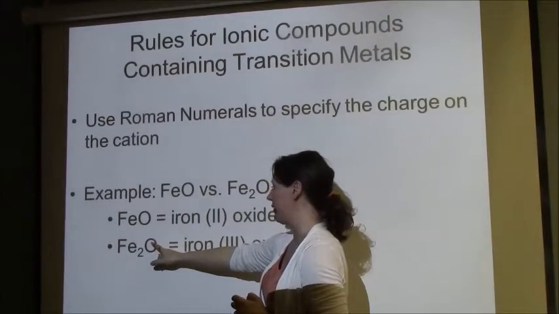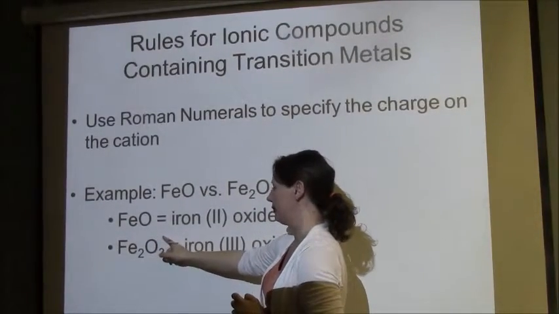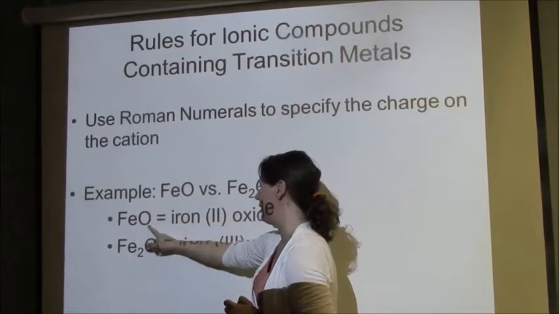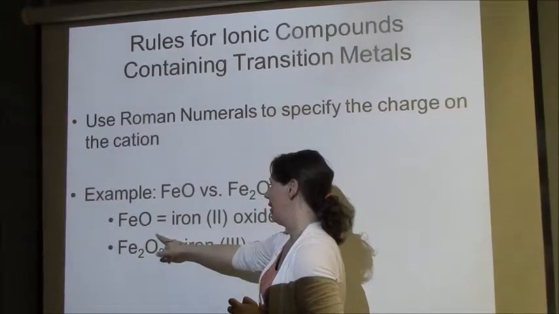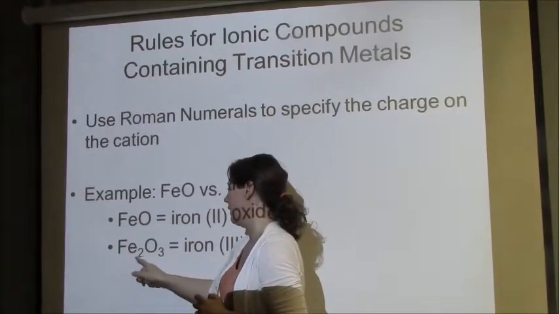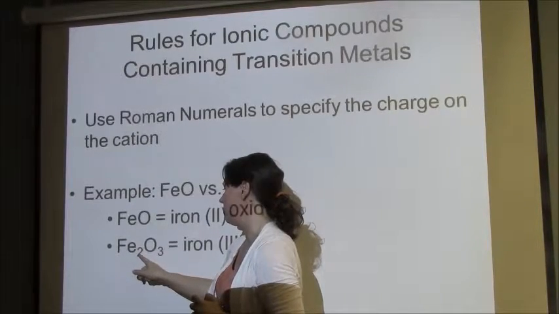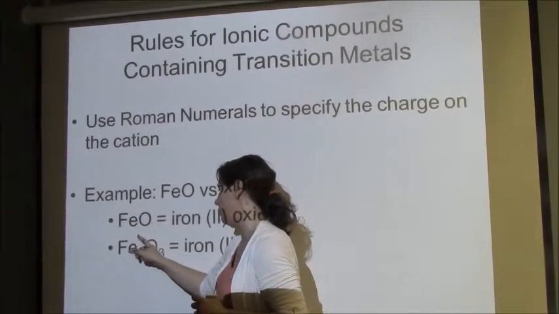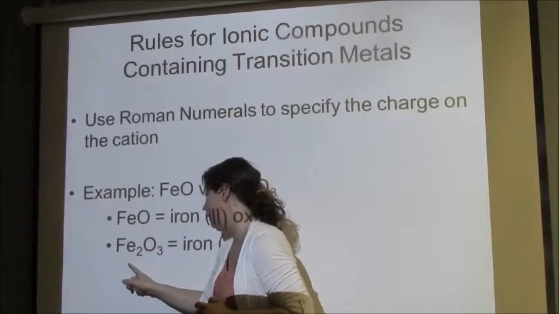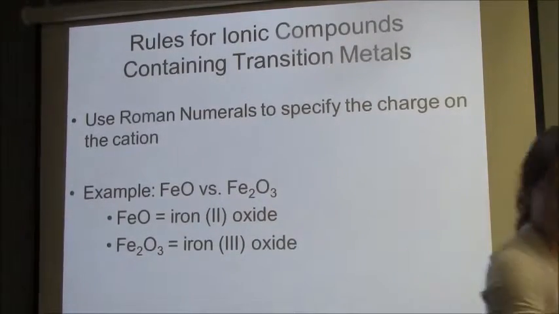We're going to work backwards again here. Oxide is in group 6. It's always -2, right? And there are 3 of them, so this half is -6. So for this half to be +6, there are 2 irons, so 2 times 3, this must be +3, right? So that this side is +6 and this side is -6.